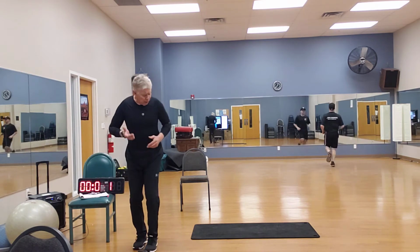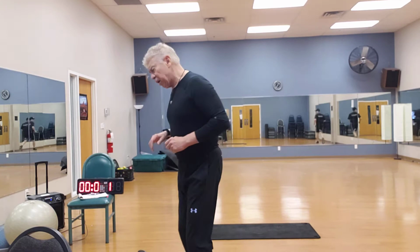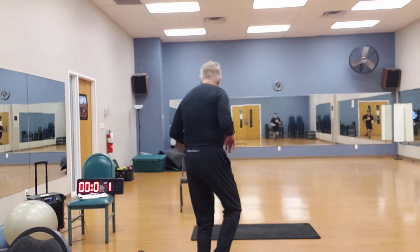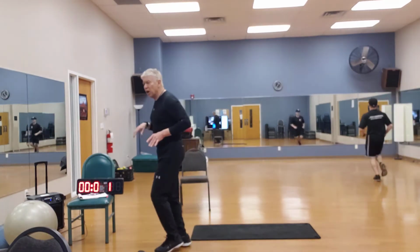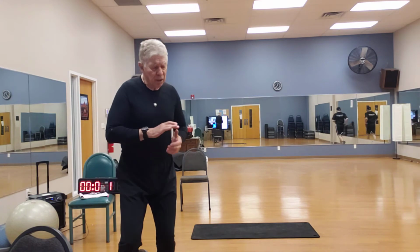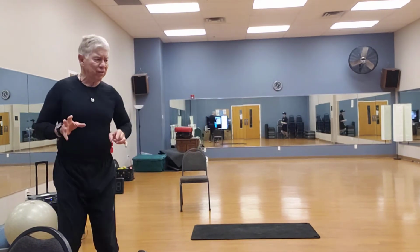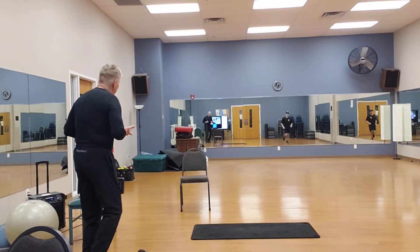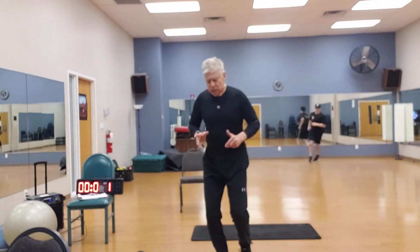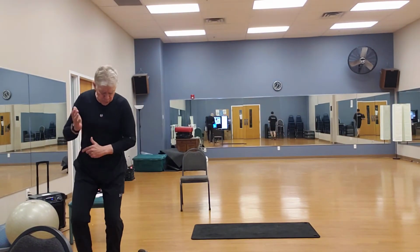And hopefully, we don't know exactly what's going to happen, but we think at the end of the month, we're going to be able to take appointments and do some one-on-ones. There probably won't be much group activity, one-on-ones, and then they're going to be doing some things outside in the tents. They got tents, and they're going to be doing some stuff out there. So we really don't know how this is all going to go, but you guys are doing the right thing by staying in shape while we're doing this.